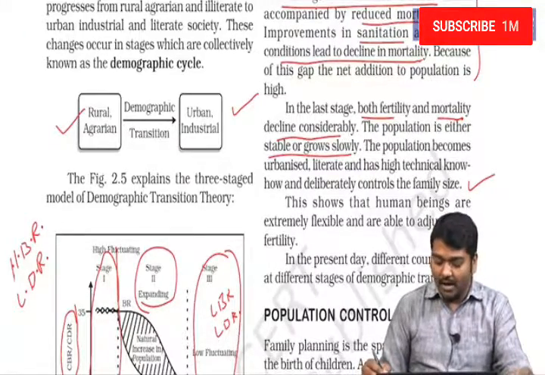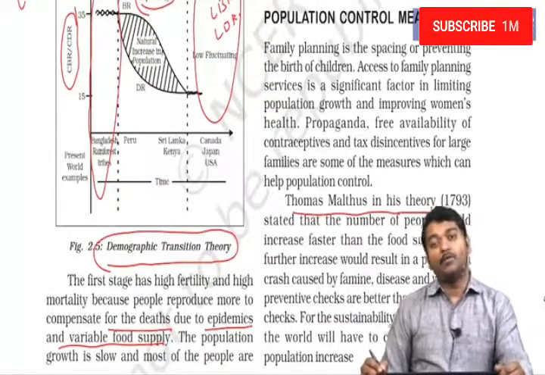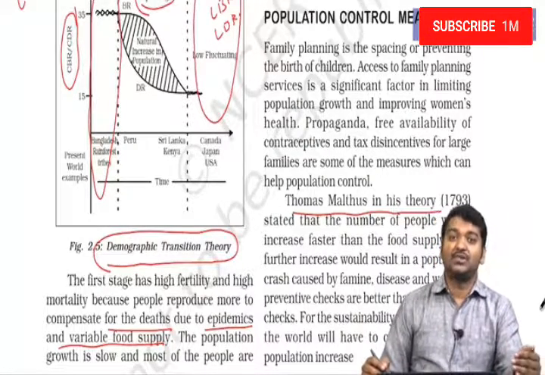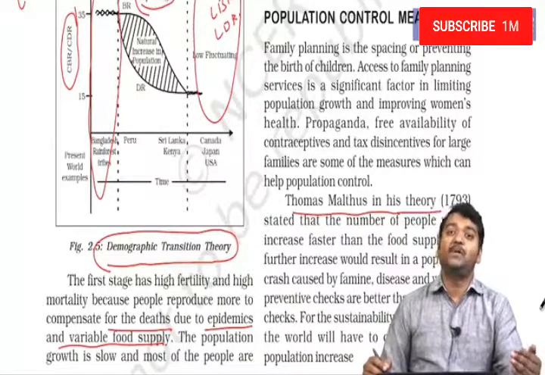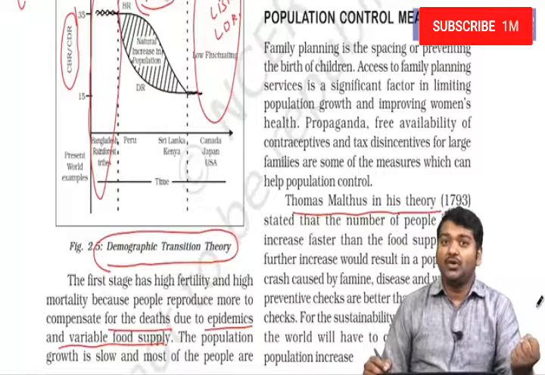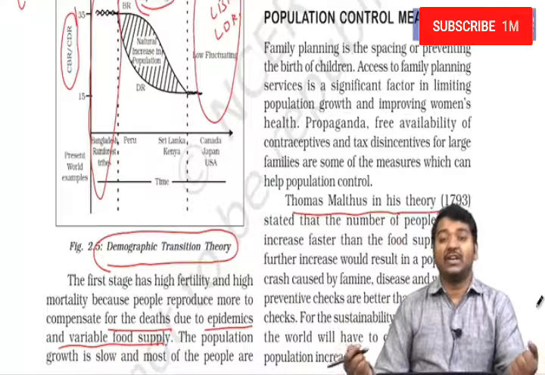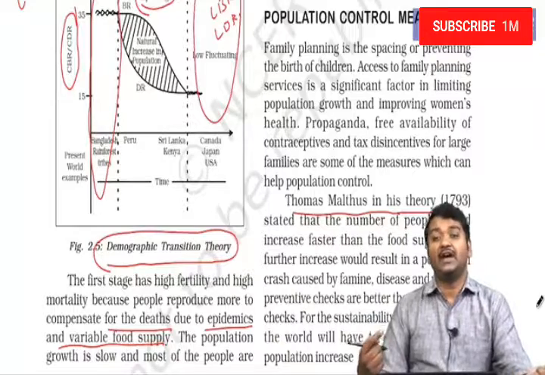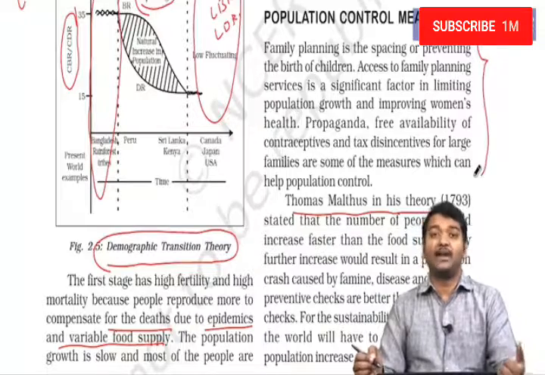All this is important. Population control measures. Different countries have adopted different measures, but over a period of time they are changing them as well. When we talk about China, China actually introduced the one child policy, but it is now trying to bring back reproduction, where it is allowing its people to have more children. The main reason for this is if you reduce the reproduction, then dependency increases and China, which was dependent upon cheap labor, is losing its advantage and India is getting it. So, because of all this, it is trying to reduce the control measures which it had put in once.